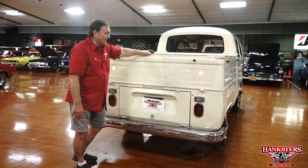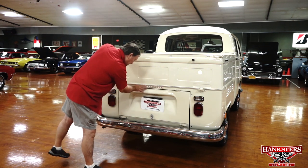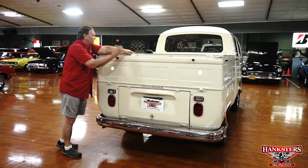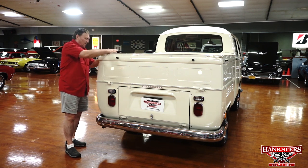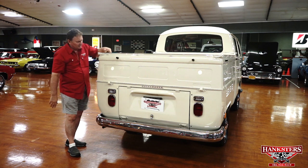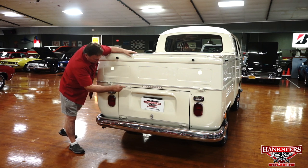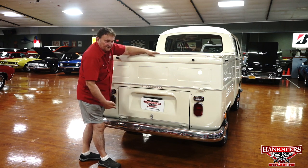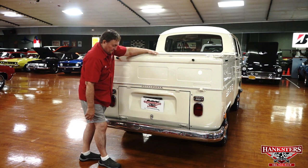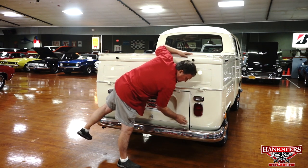The tail end of our little Volkswagen pickup truck. Volkswagen designation on the back — really a high-quality vehicle. All the tin, all the metal on this vehicle is solid as a rock everywhere. There's no place that I can see any Bondo or any kind of filler. It's just a nice, solid truck everywhere I look. Trim around the backup lights and tail lights still original and still in excellent condition. There is an engine — if you open this up, it's kind of stuck back under there. It does propel this thing, so it must work.